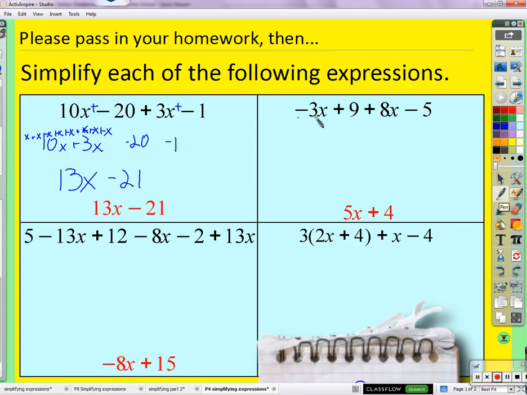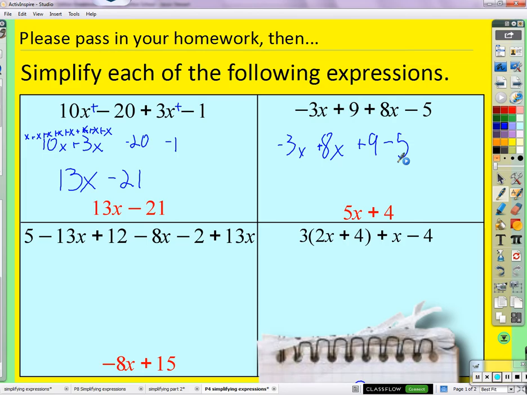Okay. Now let's look here. I'm going to now not put all the plus negative stuff. I'm just going to say that this negative 3x plus 8x, kind of put those together. I can scoot the 8x over there next to the negative 3x. Any objections, you should let me know. Then I can add the 9 and subtract the 5. Because what I have is basically four numbers that I'm adding up, and I can group them together however I want. I can add these together first, and these, whichever way is convenient.